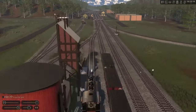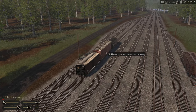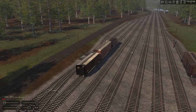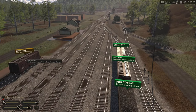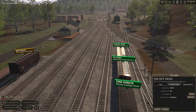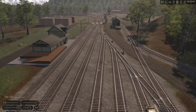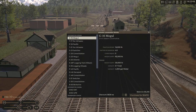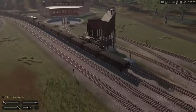All right, we'll get some water. So if we look down here, I dropped off these cars on the way through. I don't remember if that was in the video. I don't remember where I ended episode 14. I don't remember if it was at Bryson or before we got over here. But anyway, I dropped these off. This coal hopper is headed over there to the coal tower. You are ready to go, and you are on my switch list. Good deal. So the mogul, 50. Okay, we're almost there. Thinking about getting another mogul for the Bryson switcher. They're cheap, and it'll be plenty of power.